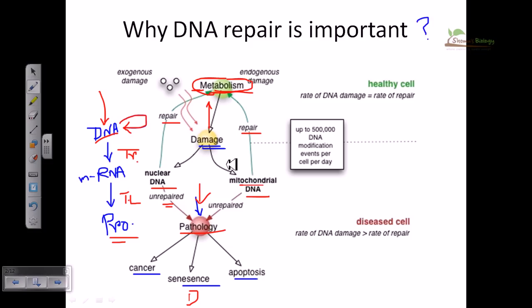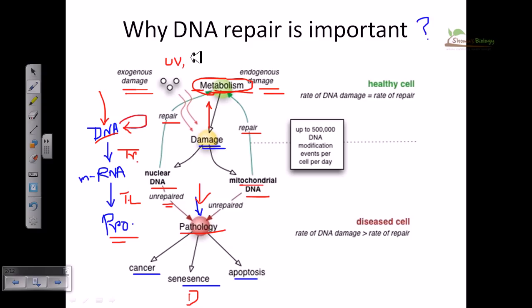But what are the things that can cause these damages? If we categorize them, we can have two different types: exogenous damaging components and endogenous damaging components. The endogenous damaging components can arise during metabolism and cellular processes like transcription, replication, and translation. Exogenous damaging compounds are several things like UV radiation, gamma radiation, or infrared radiation, and chemical mutagens, which can cause base flipping or base modifications of nucleotide sequences.